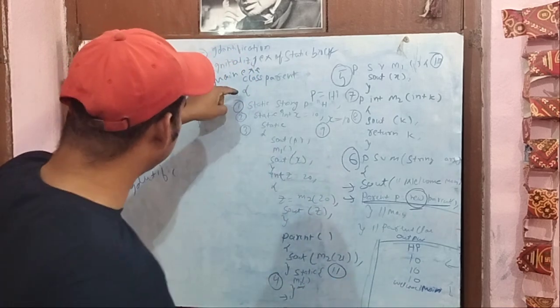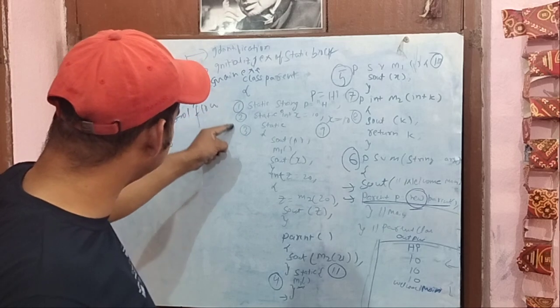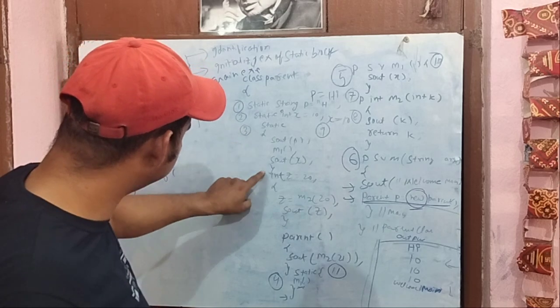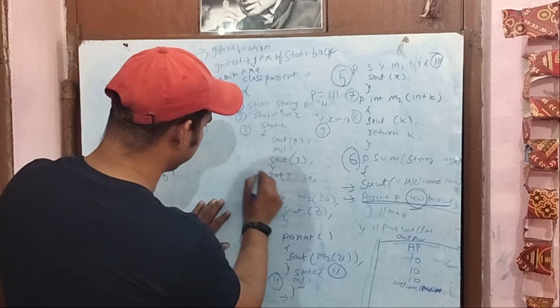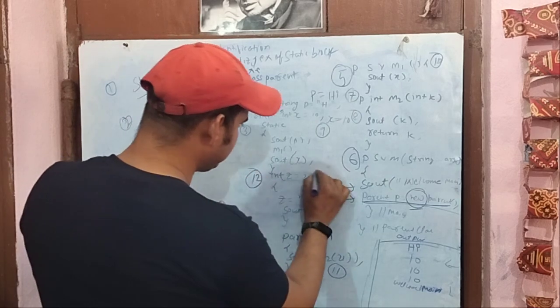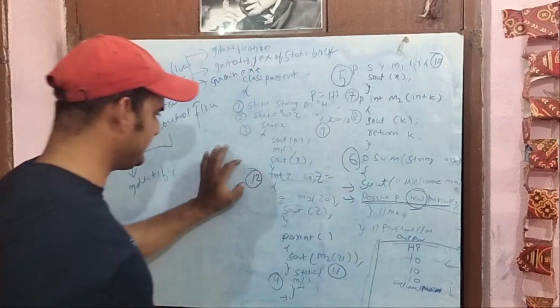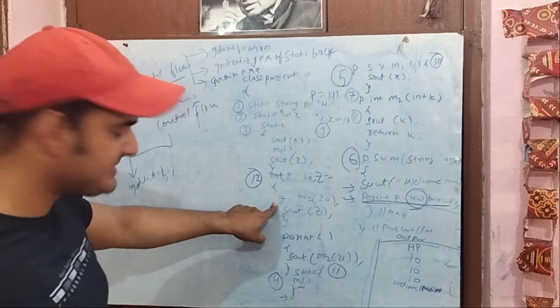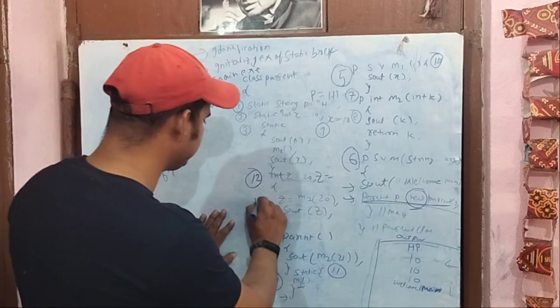So first of all, it will come from here. Is there any instance? This is static. Yeah, this is instance, so it is number 12. It will identify that z is there. It will not put the value. Now it will come down. It will see this is an instance block, so it will identify this.